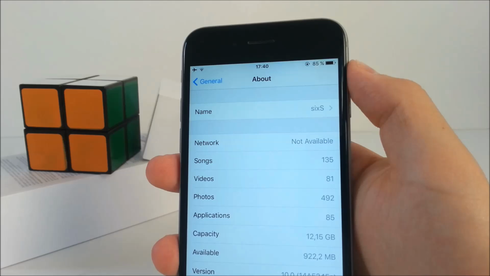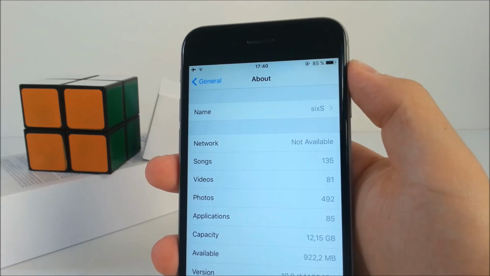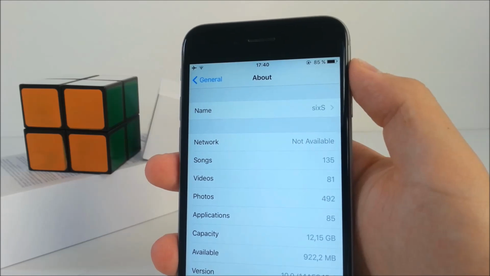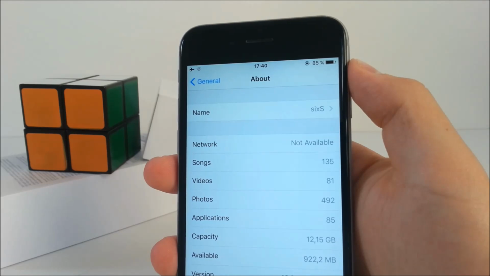I'm not completely sure why it keeps happening, but when updating from beta 5 to beta 6, my available storage went from about 200 megabytes to 500. Then I downloaded some apps and took some screenshots and got back to 200 megabytes. And after updating to beta 7, it got higher to roughly 900, so really interesting, I would say.